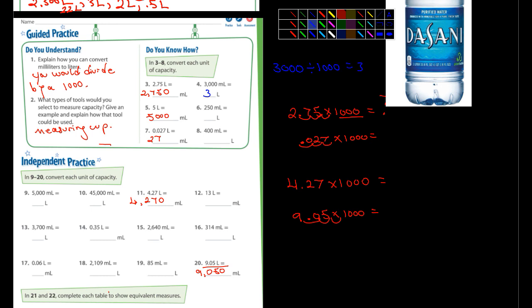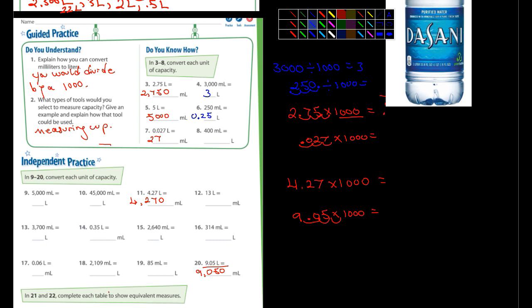How about number 6? Divide 250 by 1,000. Well, what are we doing? We're moving the decimal place. How many places are we moving the decimal? We're moving it 3 places. Here's 250. Where's the decimal of 250? It's right here, okay? So I'm dividing by 1,000. All I need to do is move the decimal 3 places. 1, 2, 3. So what is it? It's 0.25. Some of you might put .25, but it's the same thing. That doesn't matter.